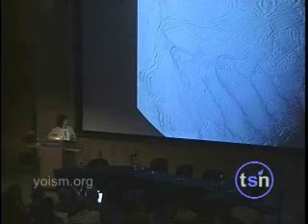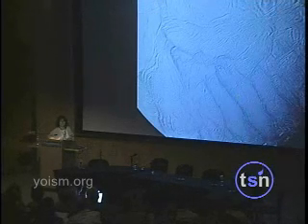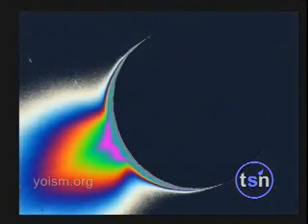And then, as if that weren't enough, we found that issuing forth from these fractures are jets of fine icy particles extending tens of kilometers into the space above Enceladus. When we take an image like this and color-code it to bring out the faint light levels, we find that these jets feed an extensive plume. In other pictures we found that this plume extends for seven or eight Enceladus diameters — it is a remarkable, dramatic finding.